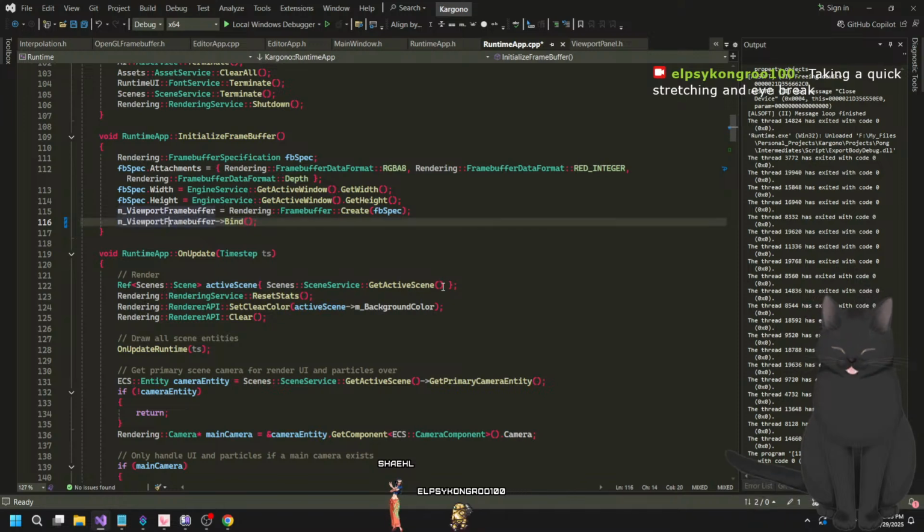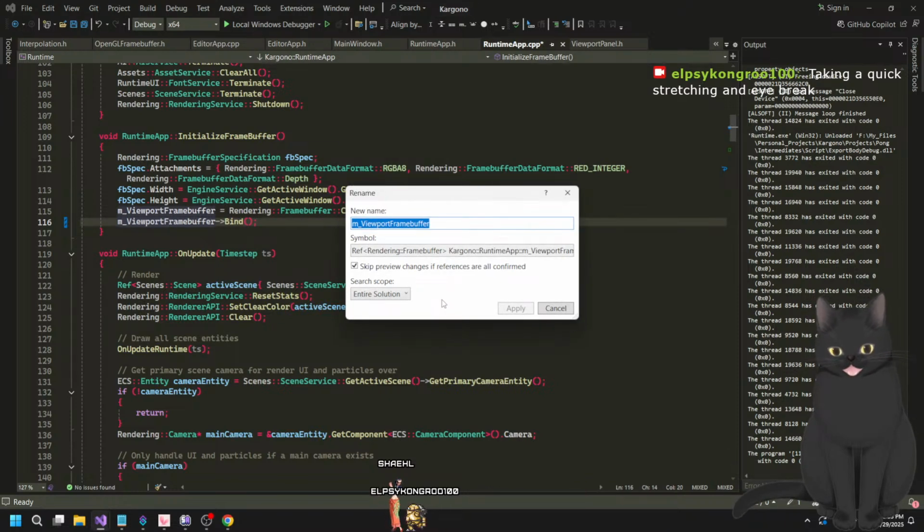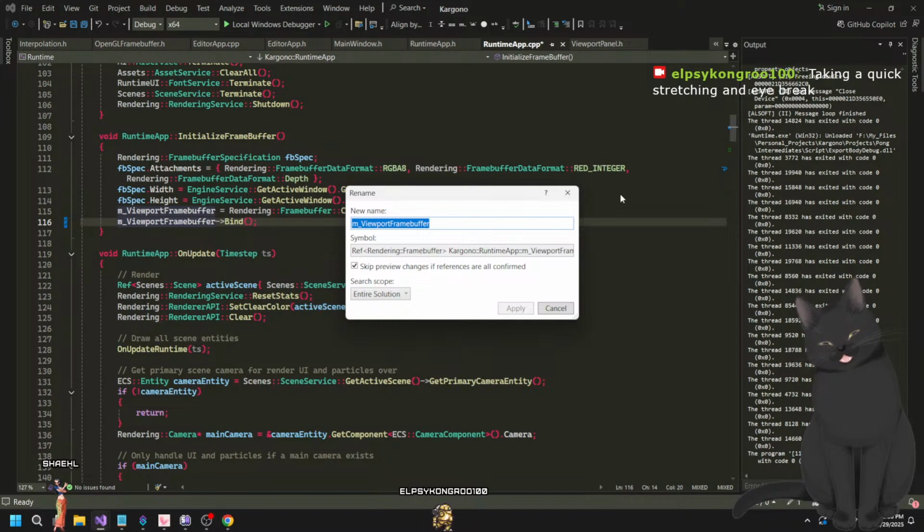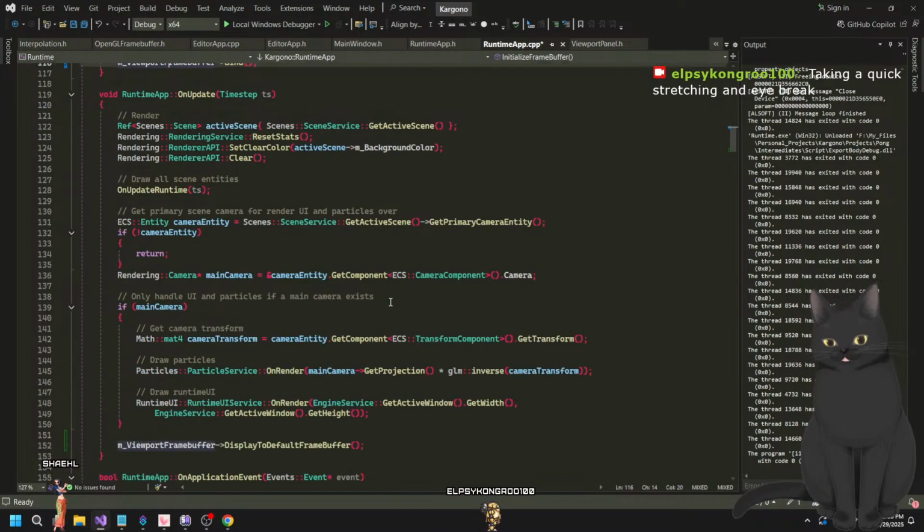This doesn't make any sense. Viewport frame buffer. I mean, it is the viewport, so I guess. Yeah, I don't know. Trying to think.